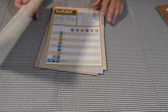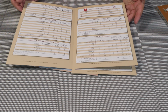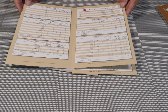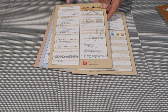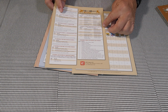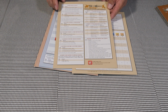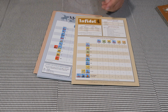And then for Infidel, we have 2 cards, and these are not trifold. So you have the terrain chart for the different games, or different battles, I should say. Weapon systems matrix. And on the back we have the counter charge versus charge, possible dice roll modifiers, charge combat results, shock combat results. So this page will probably be most used as we get into the battles. And again, the same one, Infidel.